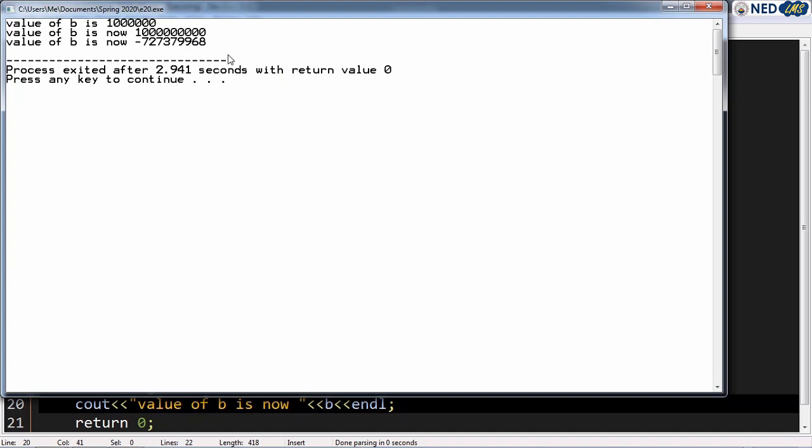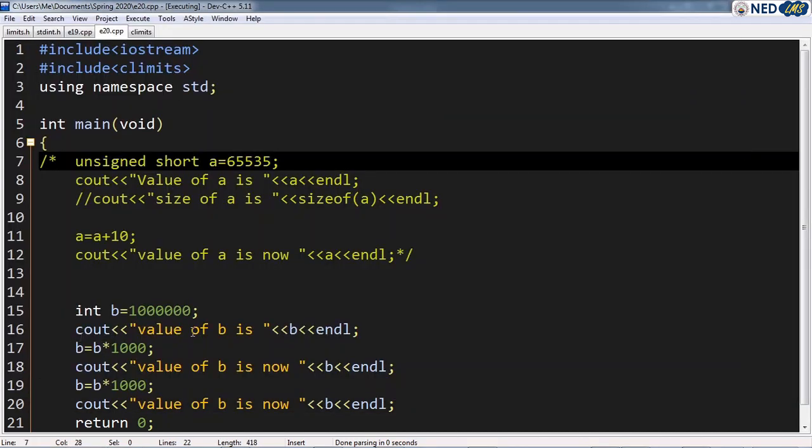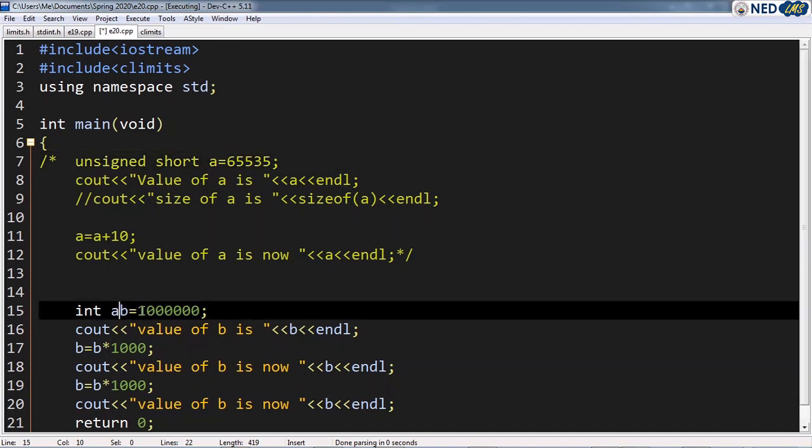Had we made some kind of syntax mistake, just like we did here, where I named this variable a, and a was also declared over here when I wasn't commenting this line, I can now make this variable a, no problem at all, because the earlier a is not visible to the compiler. But originally it was an error. I cannot have a variable and then redeclare it with the same name, because that has already been named. So that was a compile time error, whenever we make syntax errors. This error is not even showing as a runtime error. It's just showing the values. But these are actually overflow errors.